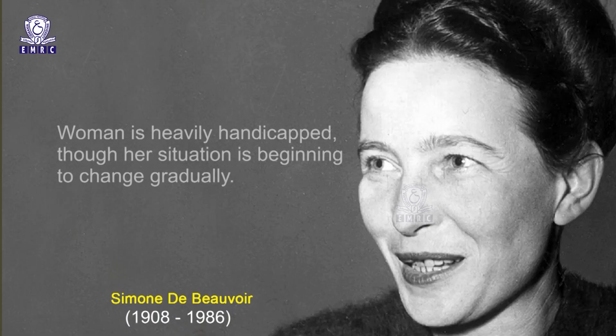The critical trait of woman is that she is the other in a totality of which the two components are essential to one another. Beauvoir argued that woman is heavily handicapped, though her situation is beginning to change gradually. Despite the constitutional guarantees, Indian women do not enjoy absolute legal and equal rights with men. People have gender biases and a culture of patriarchy that are deeply entrenched in the society.